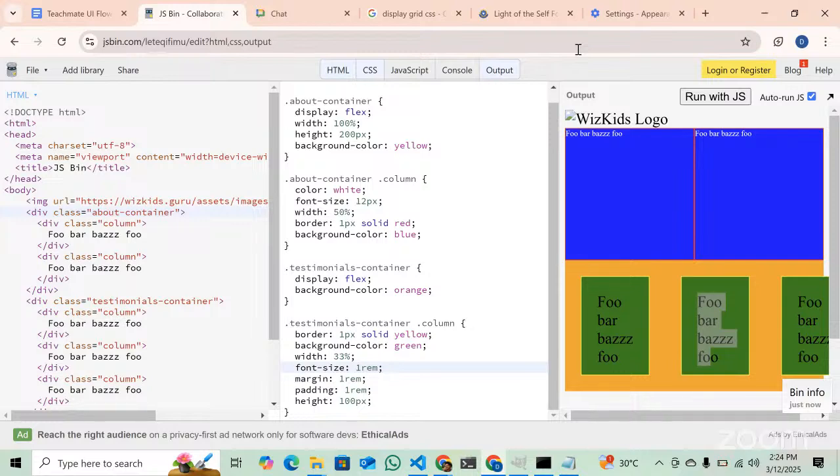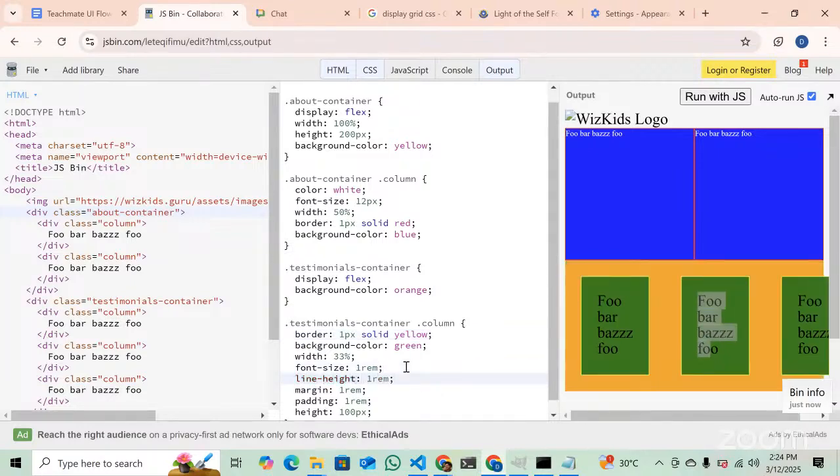Is there any other thing that we need to use for the spacing between the wording, the lines, the text? Spacing between the lines, all these things are there. Eventually you will learn much more about this through searching the web. There is line spacing, line height. For example, I can specify line height 1 REM, and it will specify it to that much. 2 REM increases the line height.